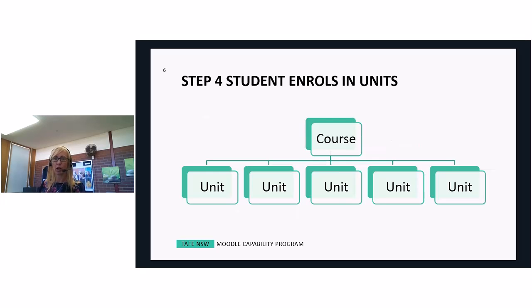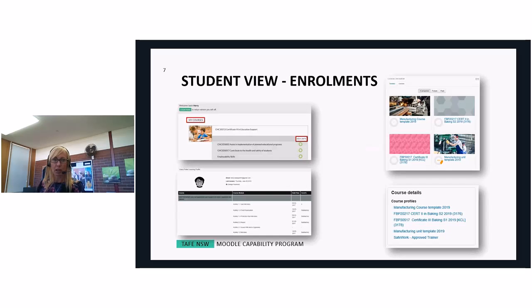There may be a reason why you would give them a different access key to different units, but I would suggest to make it nice and easy and simple. Once your student is logged in, they can view their enrolments on their home page, and we've been through that.